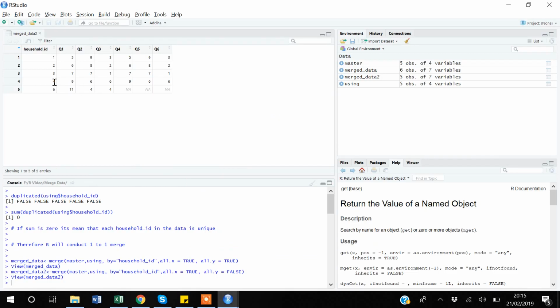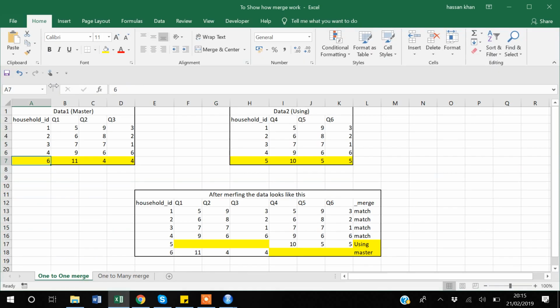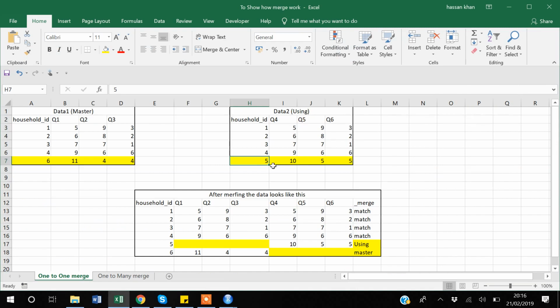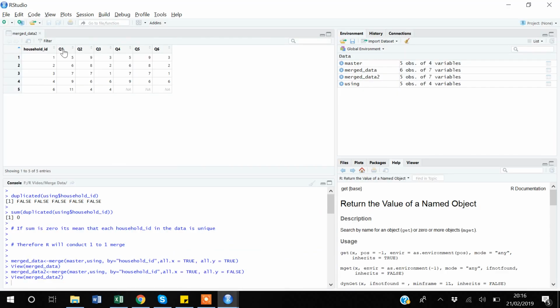As you can see that I don't have ID number 5 here, which was coming from this using file. Actually, ID number 5 is not present in my master data, so that's why it didn't save in the final result. It deleted household ID 5, but all the observations which were in my master data were kept, and as you can see that question number 4, 5, 6 information was also there because household ID 1, 2, 3, 4 were also present in the using data.